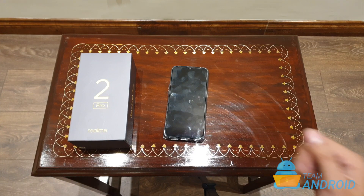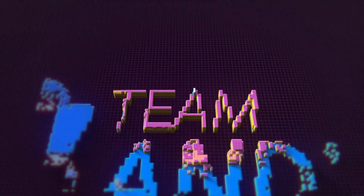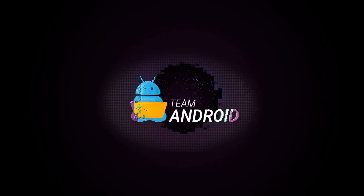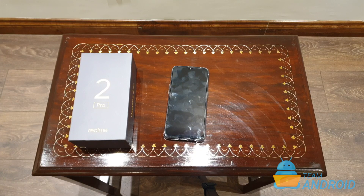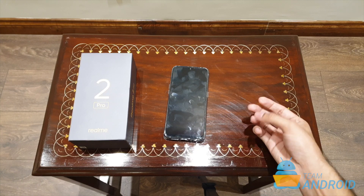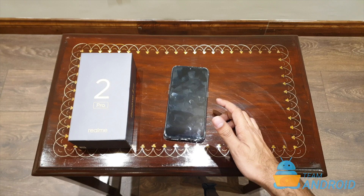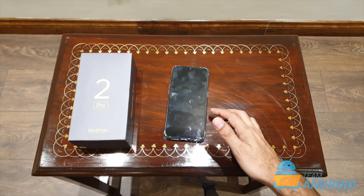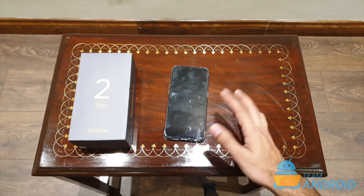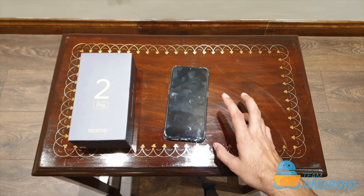For now, let's start off with this quick guide. In this video, I'm going to show you all the methods by which you can capture screenshots on this Realme 2 Pro. This phone offers three different ways: one is the standard combination of volume down and power buttons, second is the screenshot button from the smart sidebar, and the last one is the built-in gesture support to create screenshots quickly.